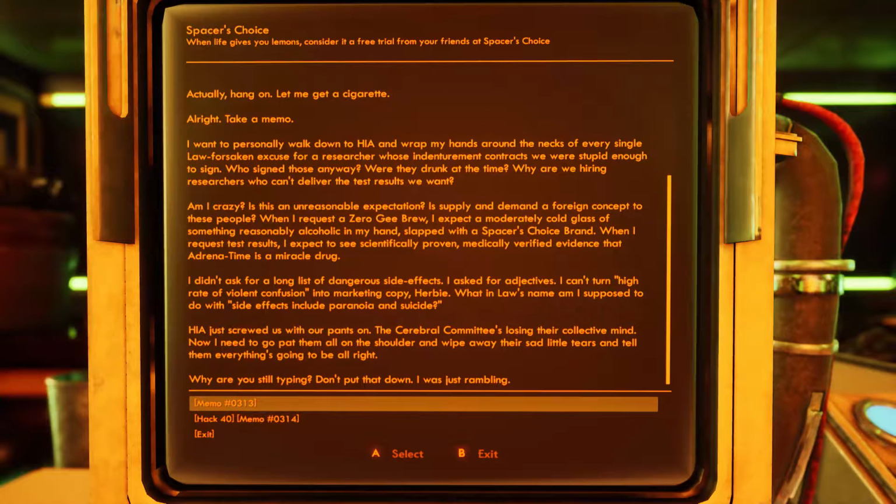God, I hate that. I didn't ask for a long list of dangerous side effects. I asked for adjectives. I can't turn high rate of violent confusion into marketing copy, Herbie. What in law's name am I supposed to do with side effects include paranoia and suicide? HIA just screwed us with our pants on. The Cerebral Committee's losing their collective mind. Now I need to go pat them all on the shoulder and wipe away their sad little tears and tell them everything's going to be all right. Why are you still typing? Don't put that down. I was just rambling.